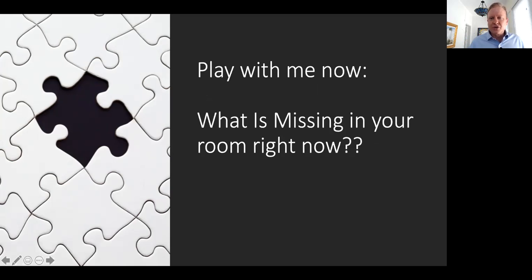So what I encourage you to do right now is just take a look around your own room where you are. Like I'm in this room. What's missing in this room right now? For example, this room right now is not air conditioned, and I wish it was a little bit cooler. So I wish there was air conditioning. However, it would need to be quiet air conditioning. Otherwise, it's going to be recorded, and you're going to hear it, and that's going to disturb you from being able to listen to me. So maybe I just want a cooler room. So let's keep moving.